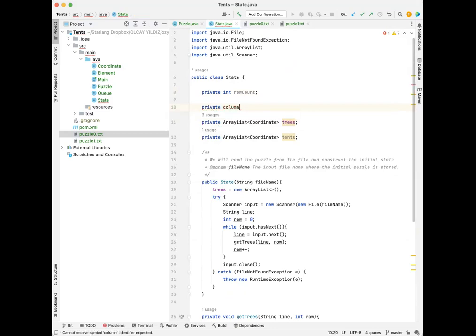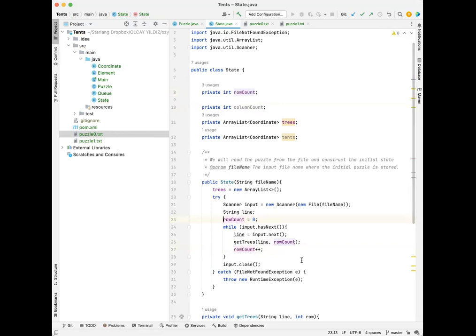So since we are putting this in row count and column count, we can put this here, row count, which increments the row count each time. And then we can have the column count as the length of a line.